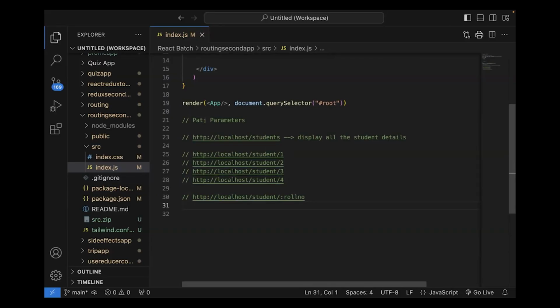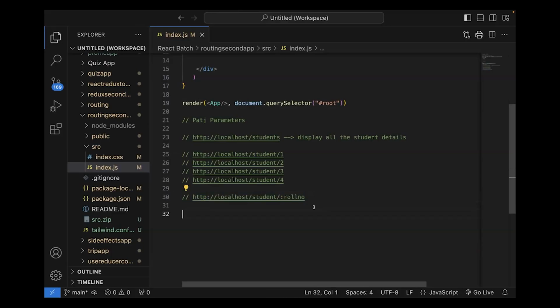Now remember this particular point. Whenever you create a parameter which starts with a colon, it means that in place of that parameter, you can pass anything. That is the meaning. Understood? Yes.